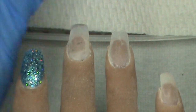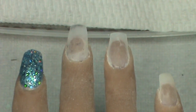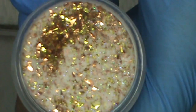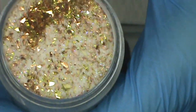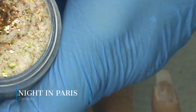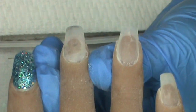So let's go on to the next one, and this one is absolutely one of my favorites. I cannot say that, they're all my favorite, but this is an exception. I think that baby pink that I just recently got was amazing. Oh my god, look at that. Now this is more like fall. These are fall colors to me, which I wear anytime. If I want to wear it, I wear it. It's got gold glitter, bronze glitter, rose gold, definitely. Hope I got it wet enough.